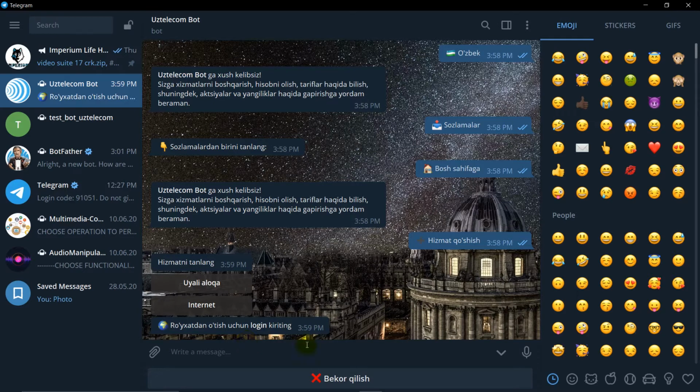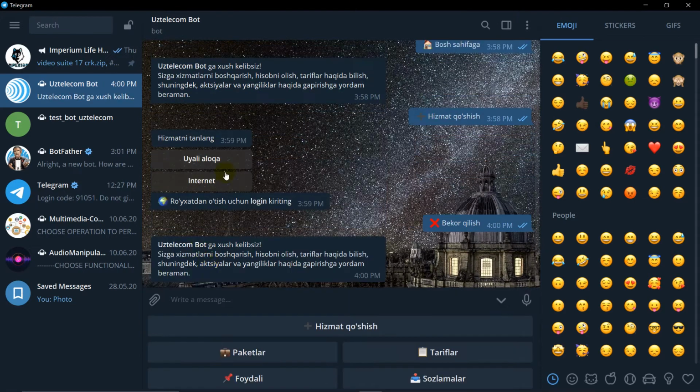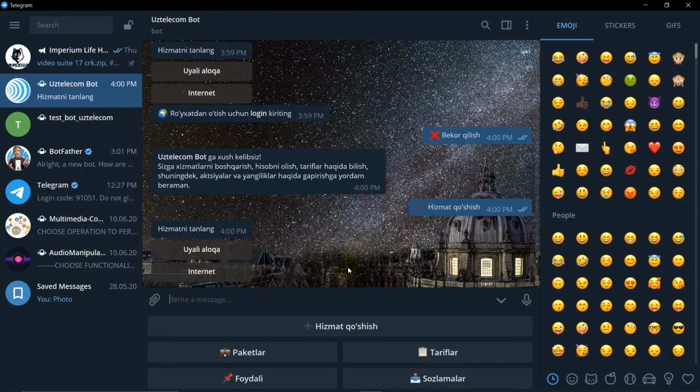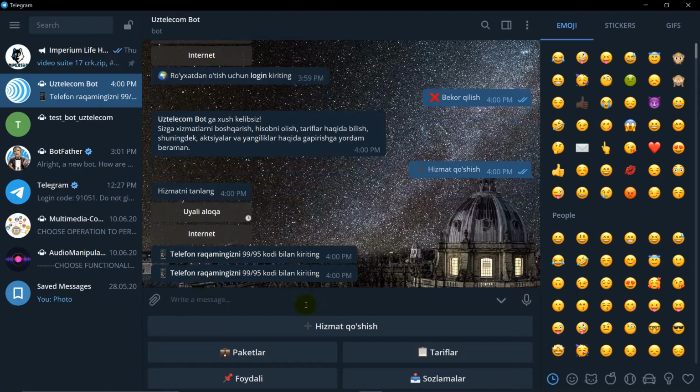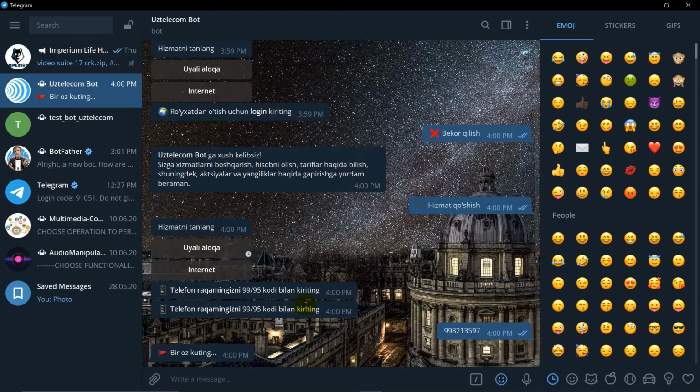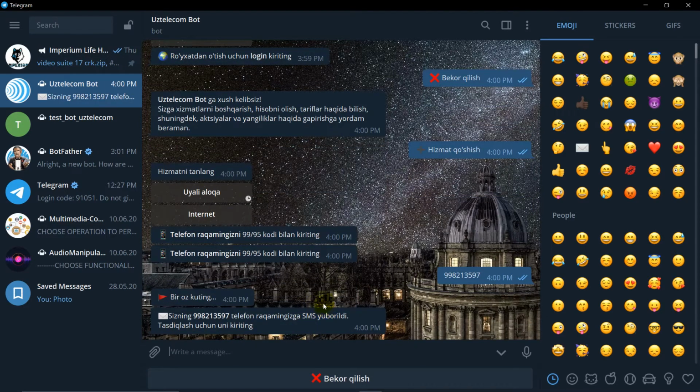Here also they have for mobile. So if you have a SIM card of Uzmobile, you can give your number and you will get SMS verification.